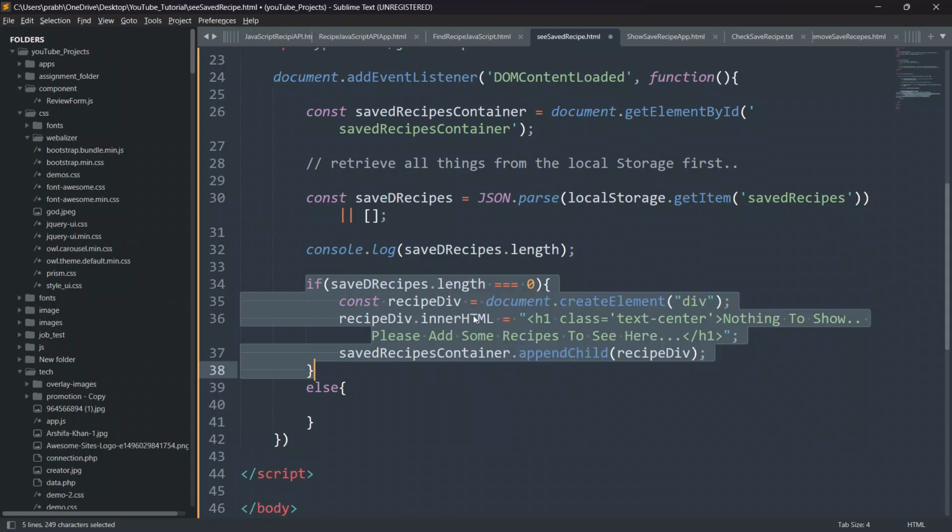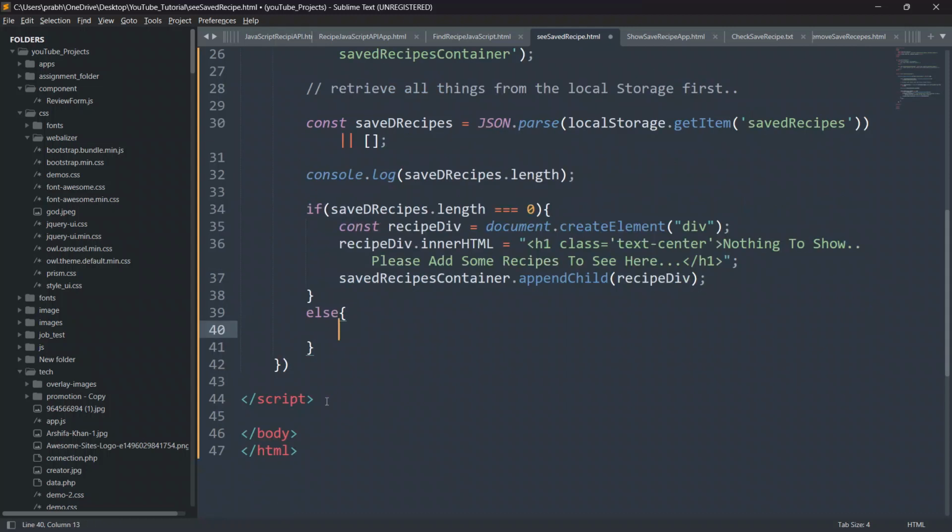If it is 0, we will just run this if block of code, and we will tell the user there is nothing to show, please add some recipes to see. If this is not the case, then the control will come into the else block.